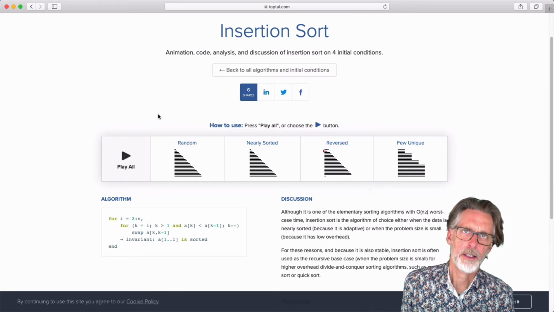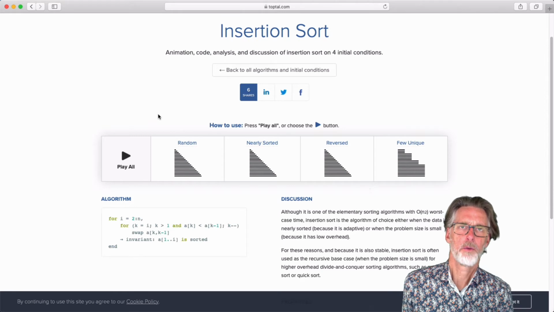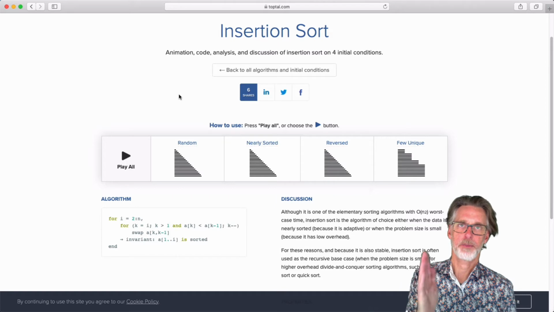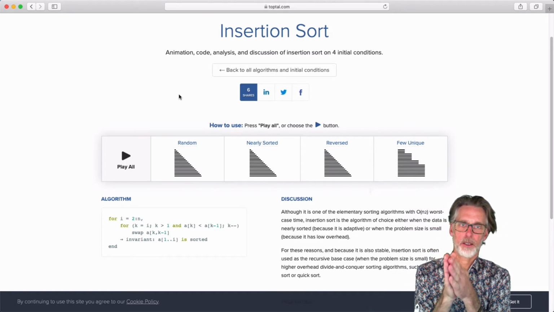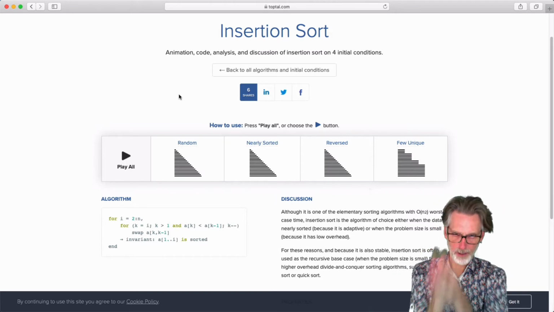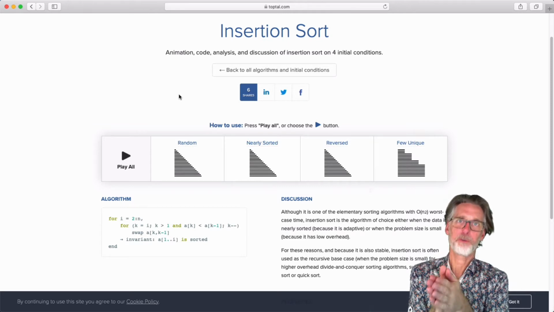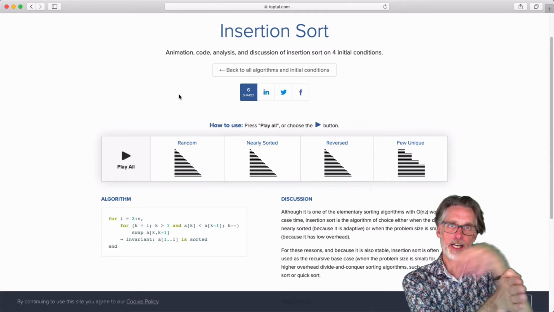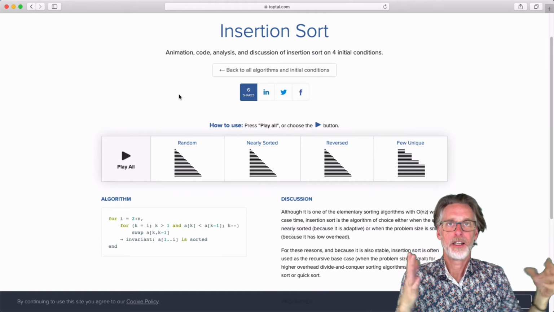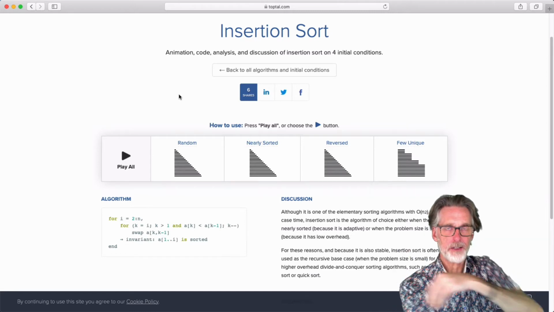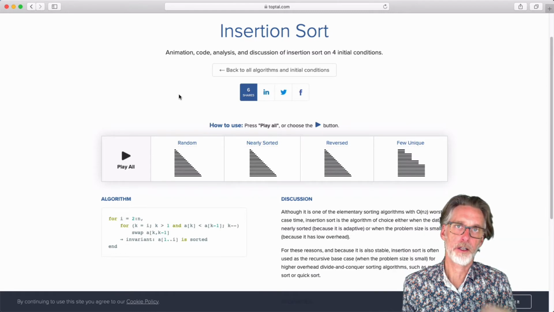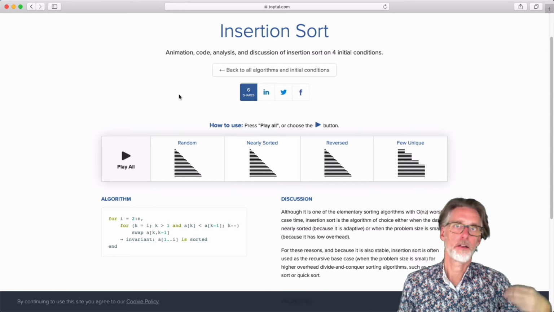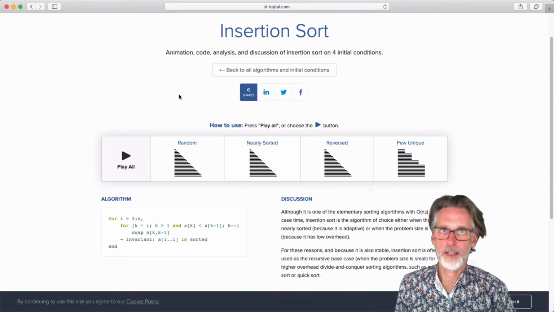How do you analyze this algorithm? Well, what's the worst case? It looks like it is reversed, and that makes sense because what I'm doing here is putting something in its place that is completely the wrong place. So I've got to always move it over whenever I get a new element, and I've got to move things all the way down. The first time around, I'll just do 1 swap, then I'll do 2, then 3, then 4, then 5, then 6.